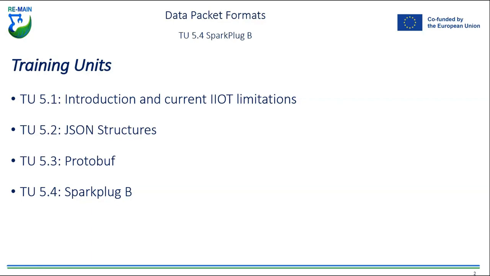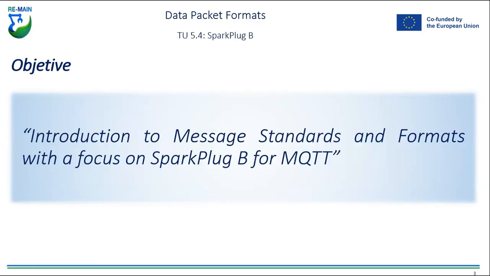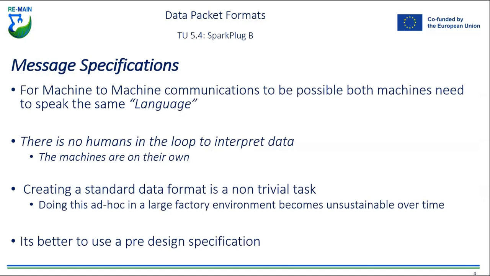Spark Plug B adds a framework and documentation centered around creating an interoperable MQTT environment within the automation space. The objective is to understand how it works with MQTT for machine-to-machine communication. For M2M communication to be possible, both machines need to speak the same language. There are no humans in the loop to interpret data — the machines are on their own and must interpret data based on pre-programmed structures and formats.